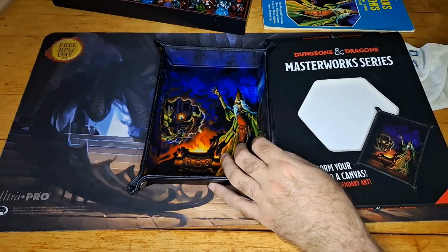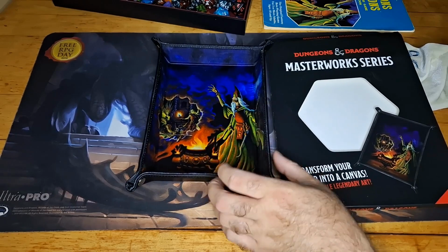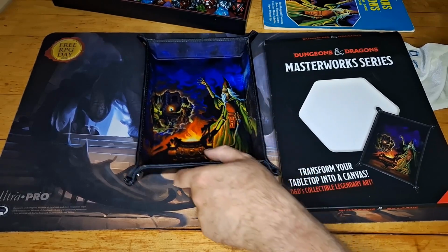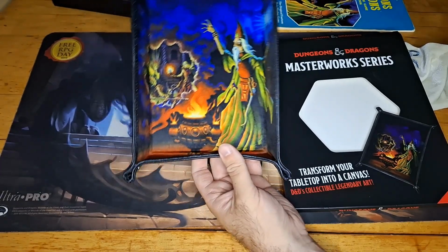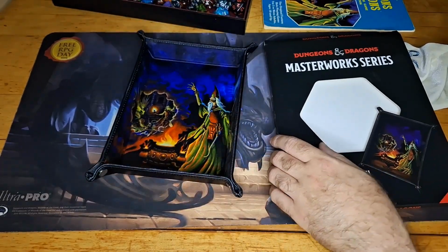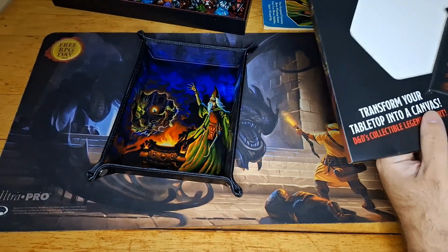I hope they do more of these. It'd be cool to see some other classic books done in this style with these really cool dice trays. It is a collectible thing as well. They are numbered, not individually numbered out of a certain amount, but they do have like, this is dice tray number 1, and they've got up to 3 now.